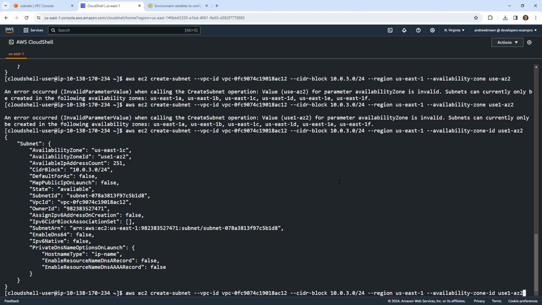So do Control R here, and we'll go up. And then this one's going to be 4. And by the way, make sure you change these numbers out because you can create subnets with the same ones and it won't complain, which is a weird defect, I think. But we'll go ahead and hit enter.